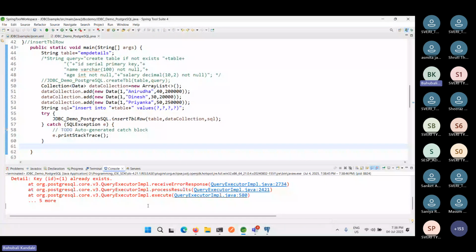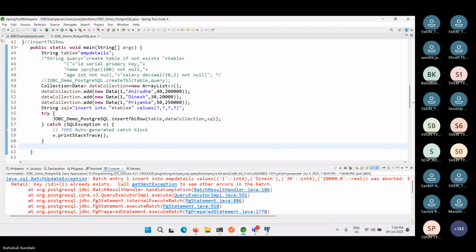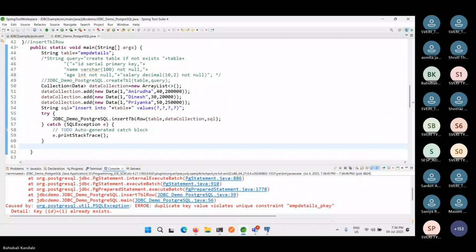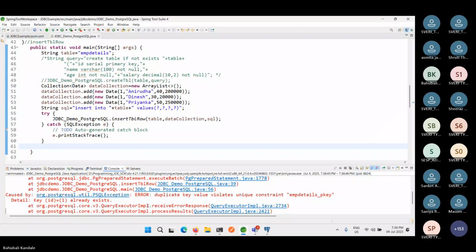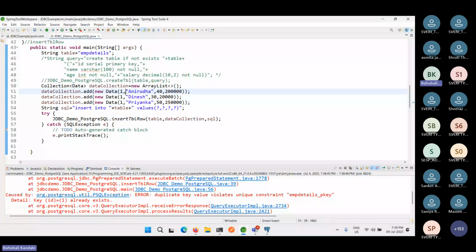So ID 1 already exists. Okay. So we use serial, right?